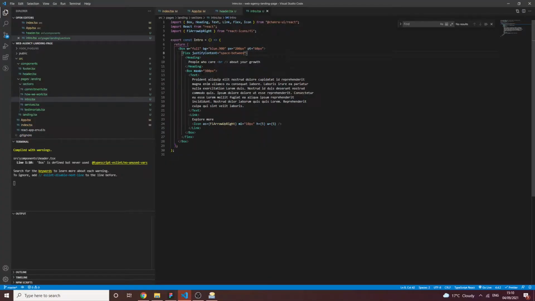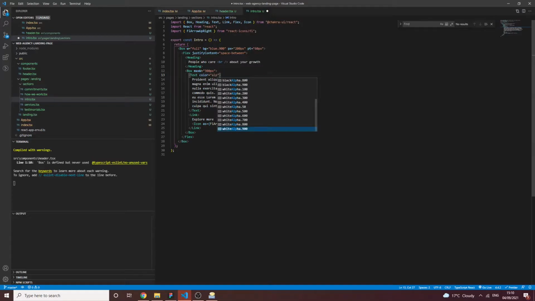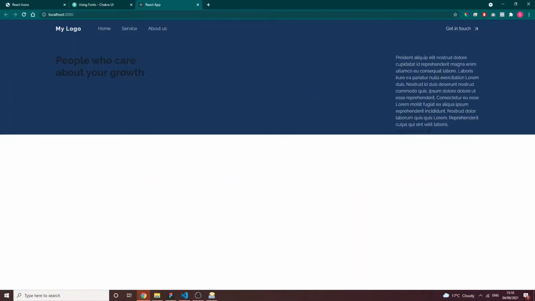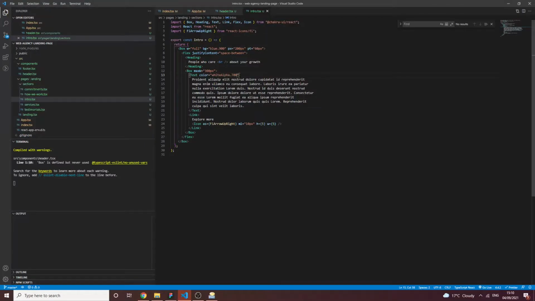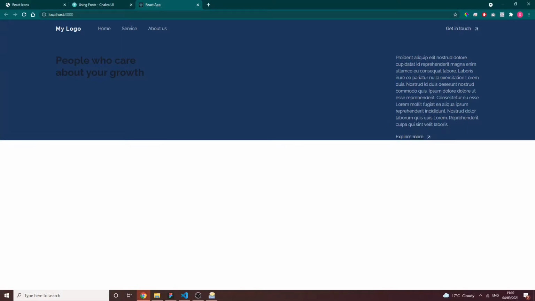I will then change the color of the text here to be slightly transparent white, so 700 is fine. And then I will go slightly darker on the link again to be 800. I'll then add some padding to the bottom of this, which could be 20 pixels, which will drop that down.